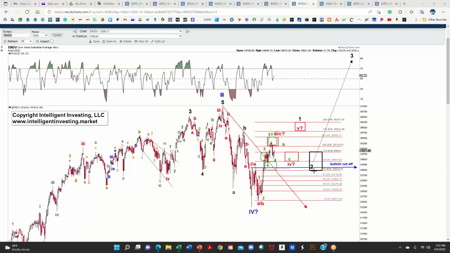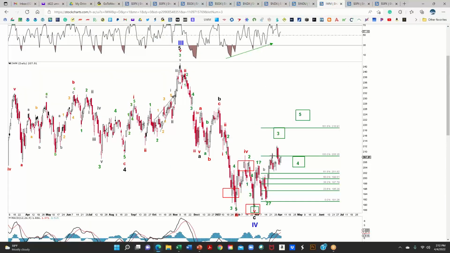We have not even gotten close to the bullish cutoff level. Looks good. Now here's the IWM. I don't like the price action over the last 2 to 3 weeks, so I have to give this more time to fill itself in. I'm still bullish on it, but it might look like a diagonal type of advance instead of a regular impulse. Fine with me, but I need more price data, and I am honest and realistic about it: I need more price data before I can determine what it is.